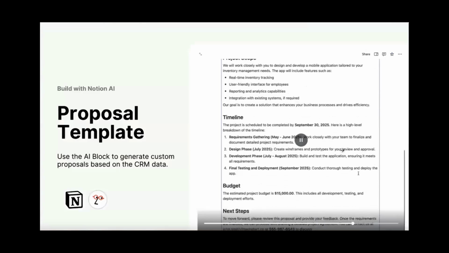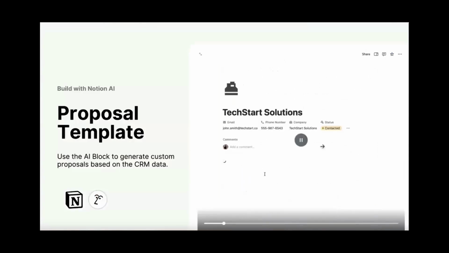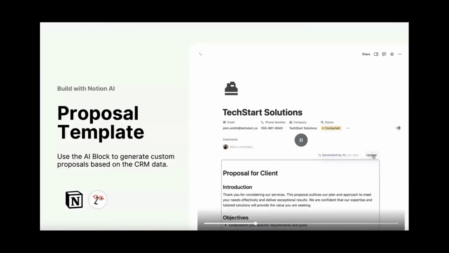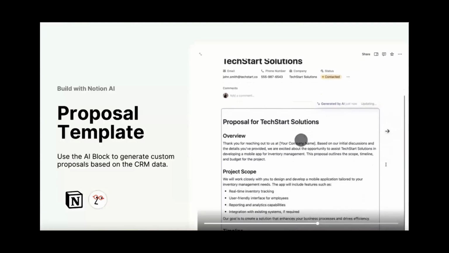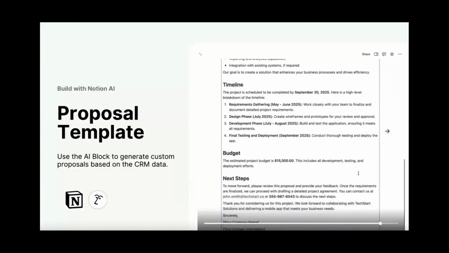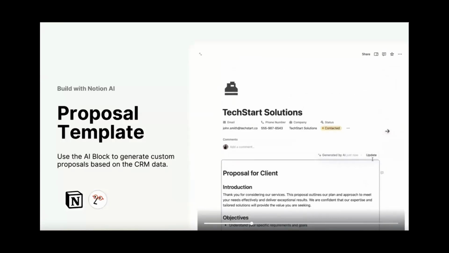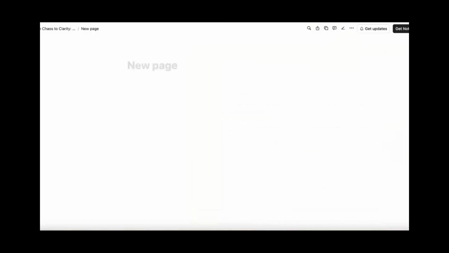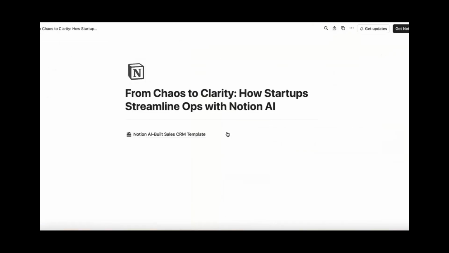I'm very prepared. But basically, you guys know how to create a template in Notion, right? So you click that blue drop down arrow next to the blue new button and you click new template. So in the template itself, you will do slash AI block. And then in the prompt, which Faustine, if you go back, we can show the prompt that I put in there. And then just go back one page to the from chaos to clarity.